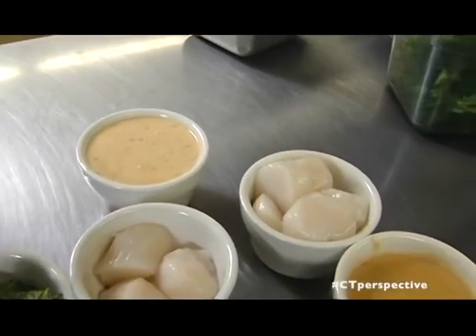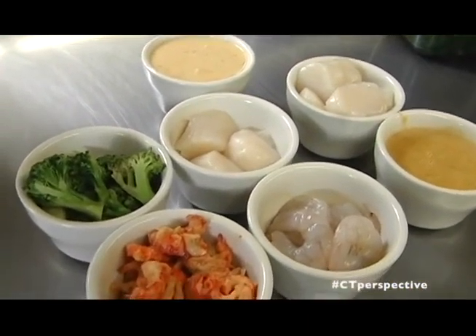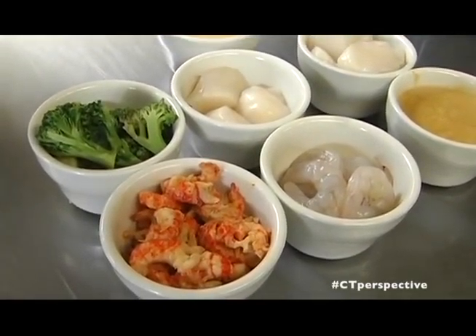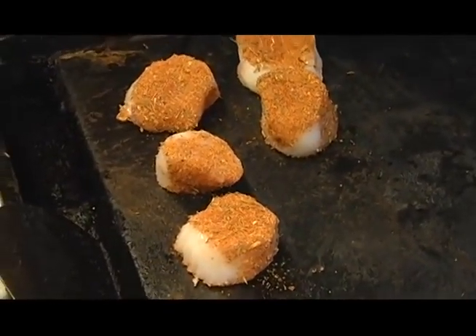One is a seafood puff pastry — it's got shrimp, scallops, crawfish tail meat, and broccoli inside a puff pastry with lobster sauce. Sounds very good. And the second one is pan-blackened scallops with a southwestern barbecue sauce and aged balsamic on top of a lobster curry sauce. Fantastic! I'm hungry already. Let's get to it.